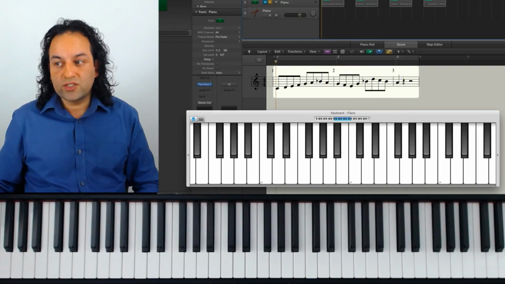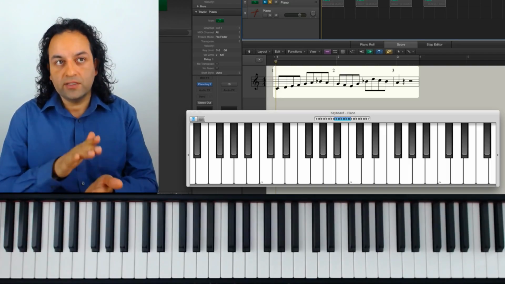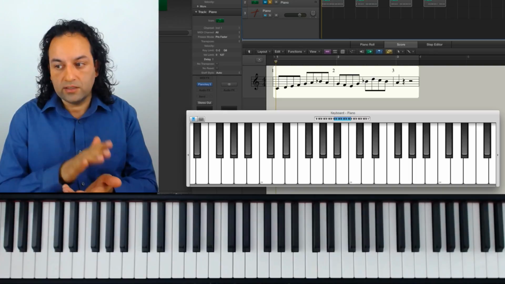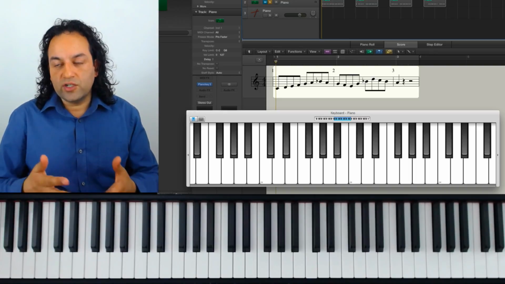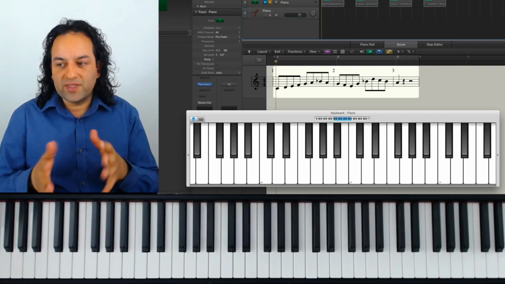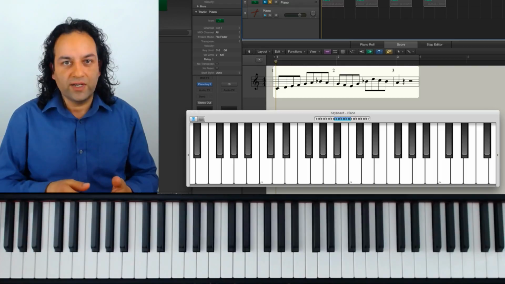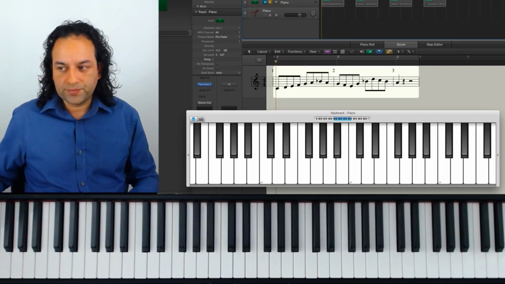Of course, we're using swung eighths, swung quavers. They're not da da da da, they're da di da da da di da di da. You don't want them too corny either. You don't want da da da da da da. They're kind of in between, but they're scored out in jazz. They're normally scored out just as eighth notes or quavers.